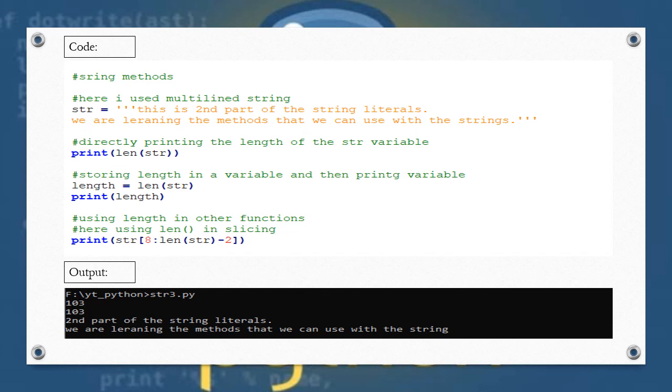Now I use the length function inside another operation.